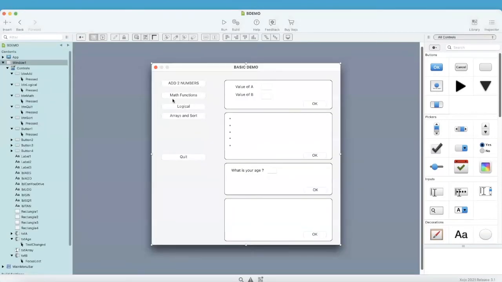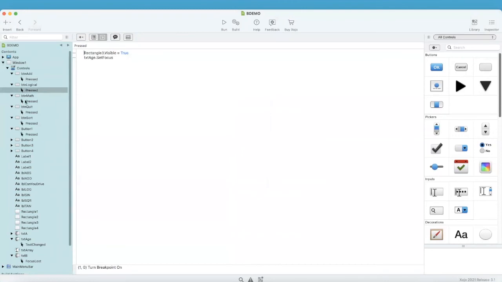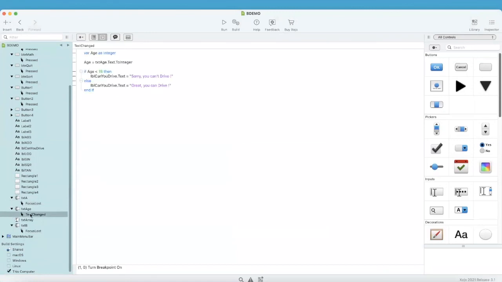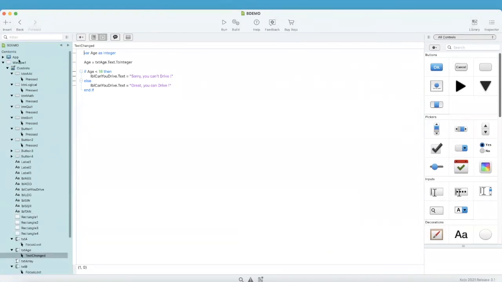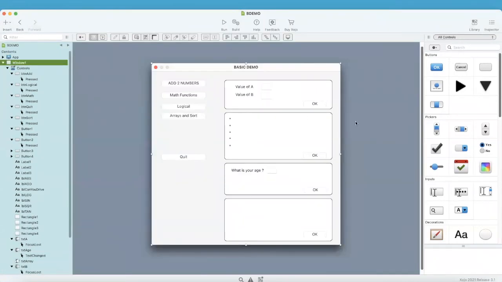In JOJO, you cannot actually see the code outside like I did on the other programs, but I can always see the code when I click on the buttons or labels, whatever they are, the text A, set focus or change. Here is what it's doing. If there were any properties or anything like that, they would show up in there, but I don't have any right now. Very straightforward. So this is JOJO. This is on a Mac environment.